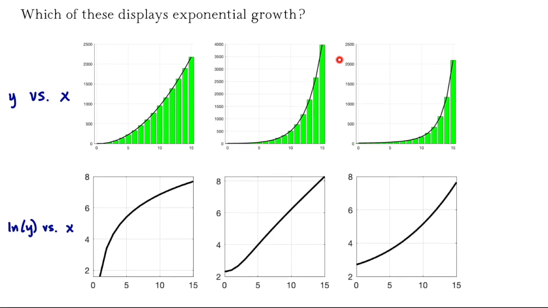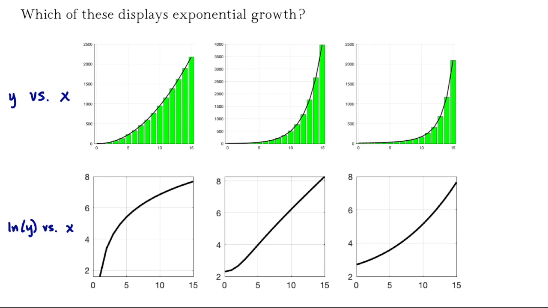Now, this middle set of data is actually exponential, or close to exponential. What I did was I created these data sets and then I added in a little bit of noise so that they wouldn't be perfectly resembling one function or another. But if this was, say, cases per day, and you took the log of that data, so you were looking at the log plot, if you saw this, that would tell you exponential growth. Because again, while there's a little bit of noise so that it's not a perfect line, when I took the log of, say, this black line on the top graph, it's really close. So looking at this, you would say, wow, that's exponential growth.